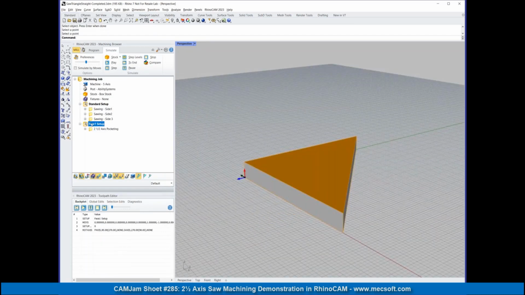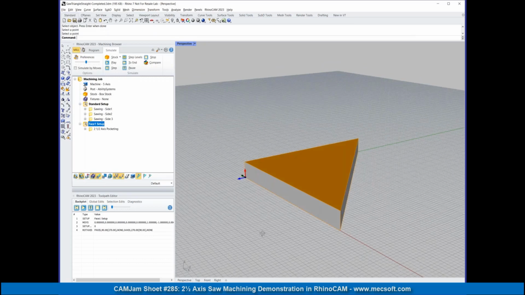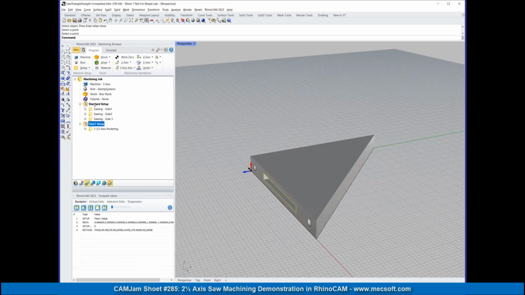So it's just a 2-axis operation, but you're just picking which face it's normal to. So when you post it, when it's just set up, you're going to look at the primary axis rotating by 90 degrees, and then the secondary axis, there's 2 solutions for it. So it's outputting both solutions. So in the post, we can pick the solution that you want. Okay. And the same thing with drilling. I mean, you can do anything that you can do in the standard setup. All the 2.5 axis, all the 3 axis methods can apply in this rotated orientation.